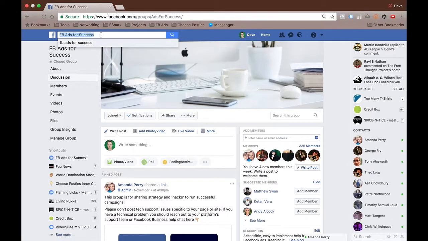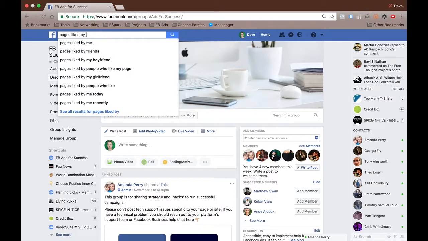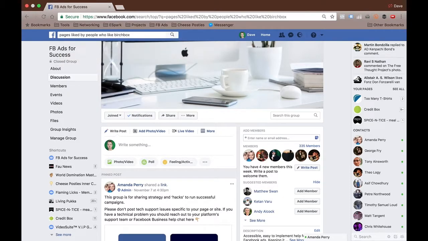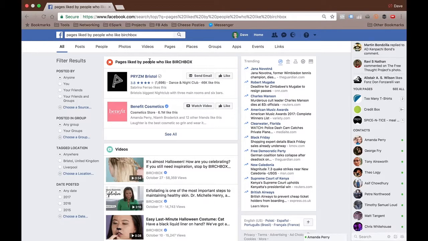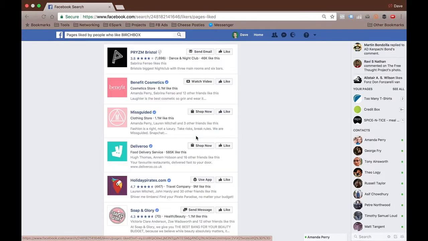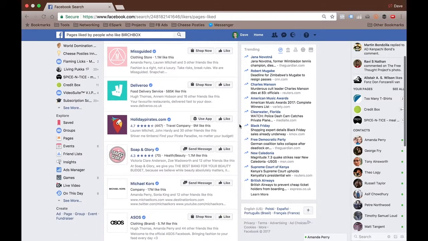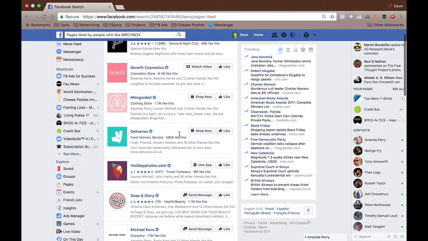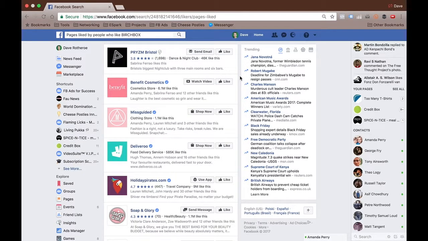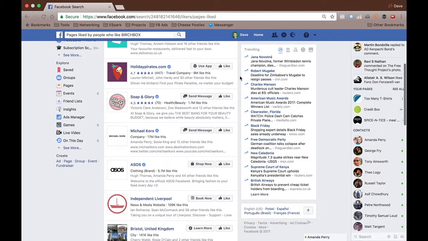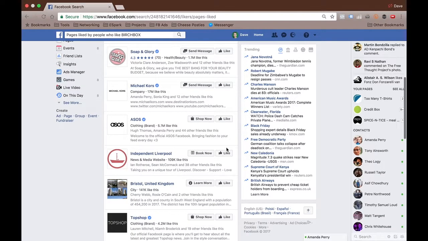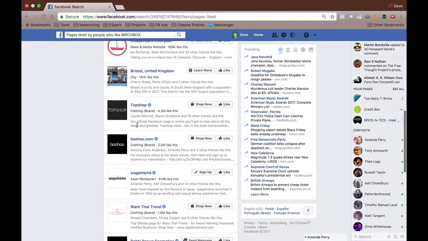So this is the graph search tool, which basically means it will search across any criteria, and we'll do a long tail search for pages liked by people who like Birchbox. Hit return, and this section here is going to hold a bunch of these affinity interests. So if we click expand, we can scroll through, and as you can see, there's some quite big pages here which hold a close affinity to Birchbox. So at this stage, you'd note these down, and you'd start to think about building new audiences targeted at people who like some of these pages.